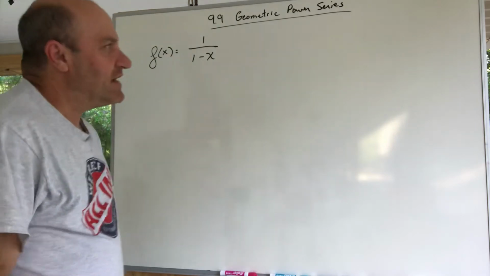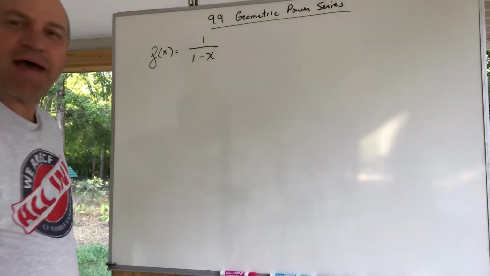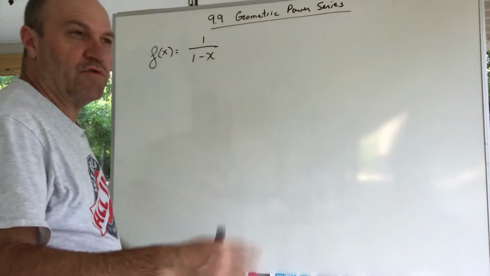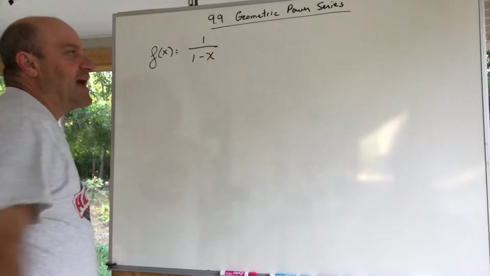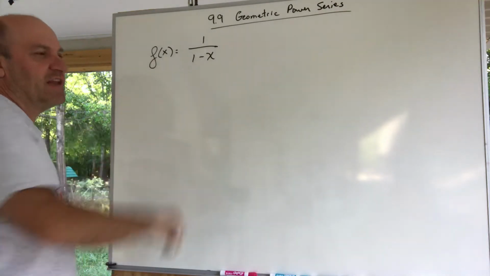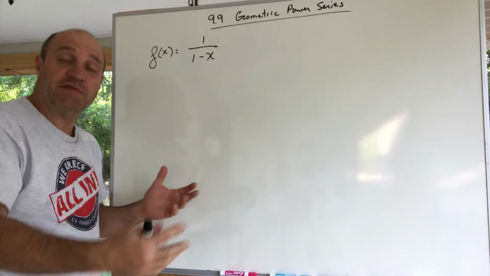So I'm trying to move into 9-9, geometric power series. There's a lot in there. I kind of focus it down to one or two kind of problems here. 9-9 geometric power series. So now we're looking at a function like this. We want to build a series for this.